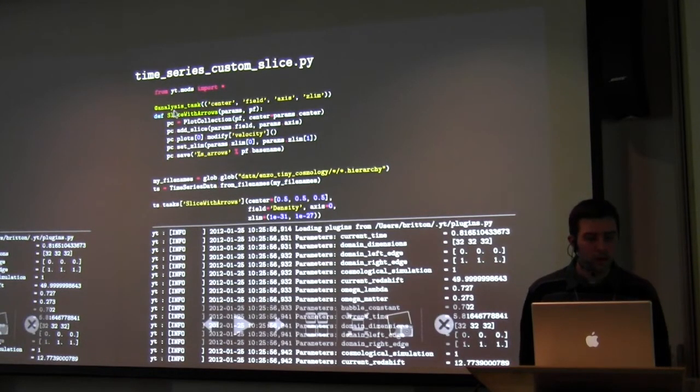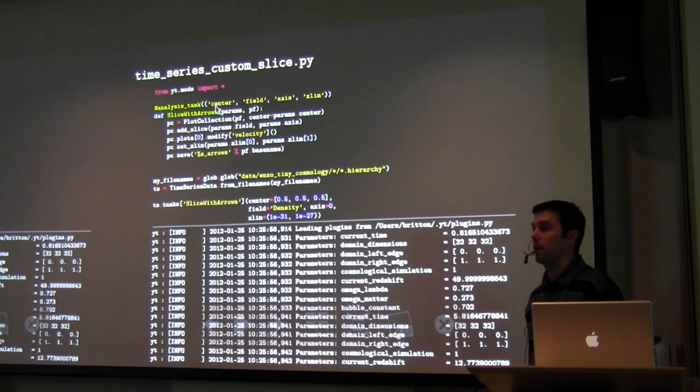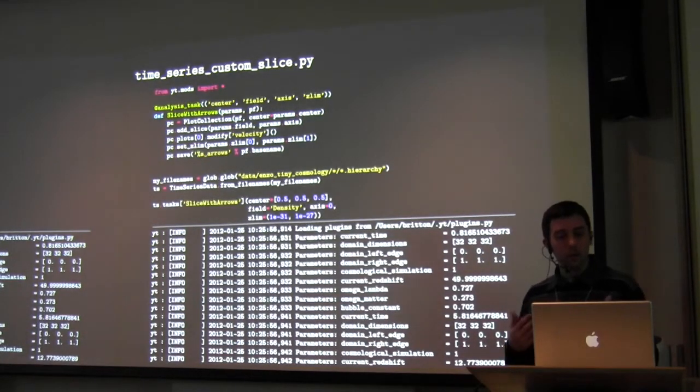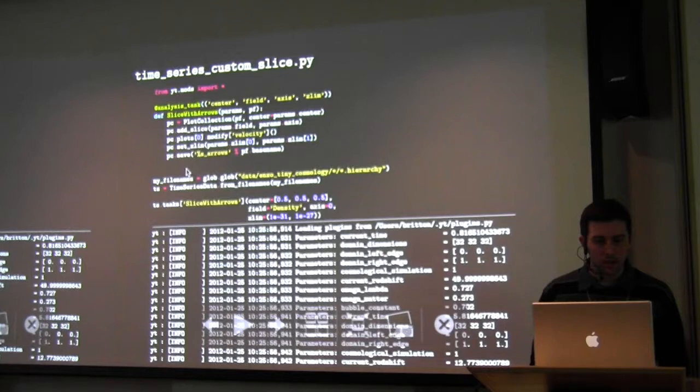We start again in the same way. We have this analysis task decorator, but this time I want a number of parameters that I can throw to this function to toggle its operations.